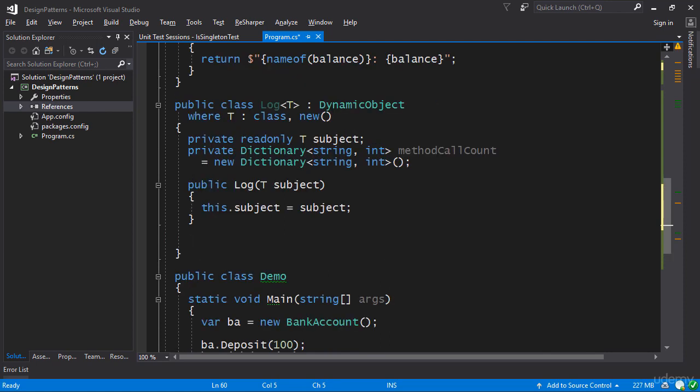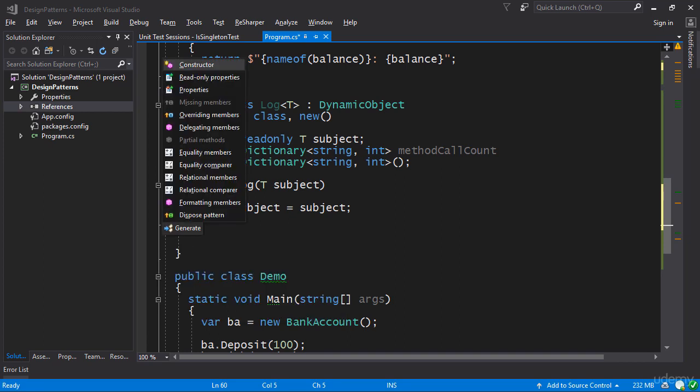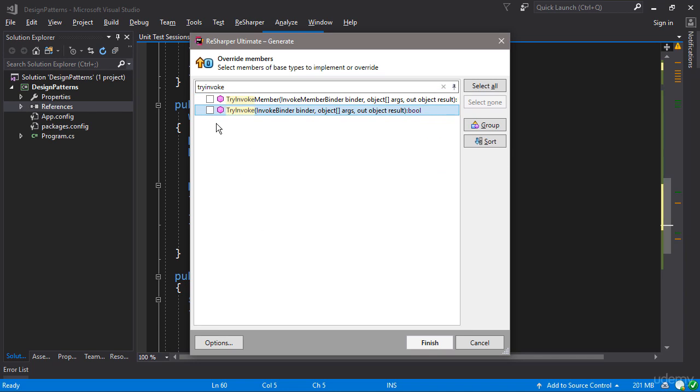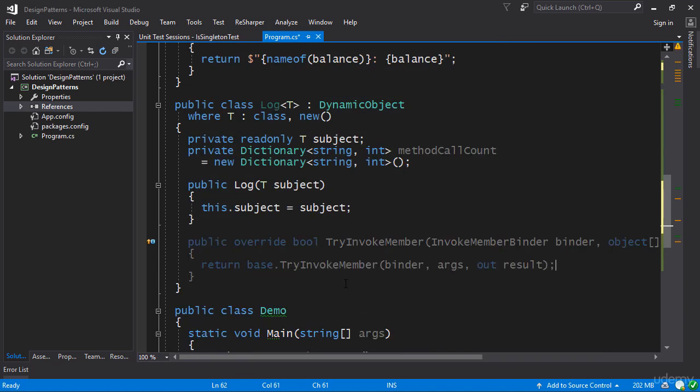So first of all, let's deal with the logging. That's the first thing that we need to do. So in order to implement logging, since we're in a dynamic object, what we can do is the following. We can go ahead and we're going to generate code for a second. We're going to override. Let's go into overriding members here, and we're going to override TryInvokeMember. That's a DynamicObject method which is used whenever somebody wants to invoke something on this object. So here I'm going to get rid of the default implementation because we're going to do something customized. We're going to try and actually invoke the member, but also log their invocation.